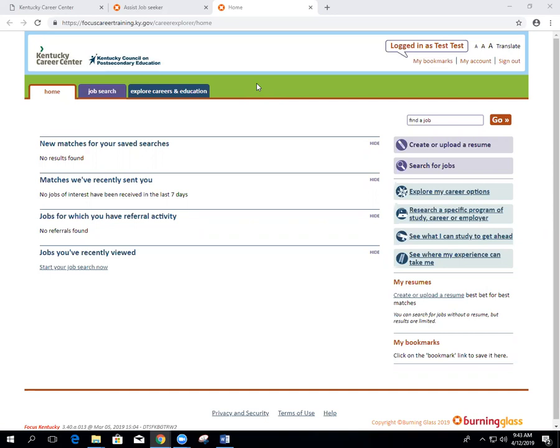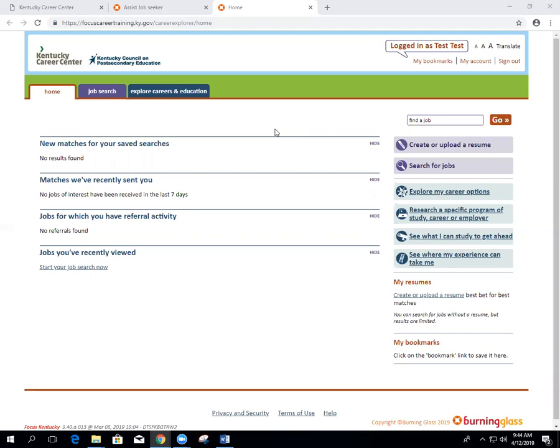When I logged into it as a staff, it took me straight into their dashboard, which, when a job seeker is doing it themselves, will not let them access this page until they create a resume themselves, because a lot of this functionality doesn't work until they have a resume in place.